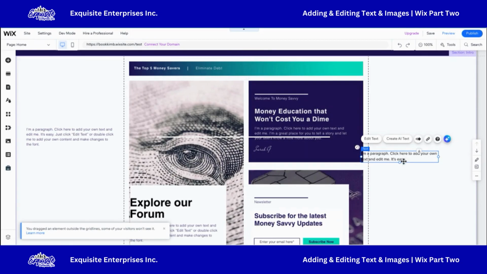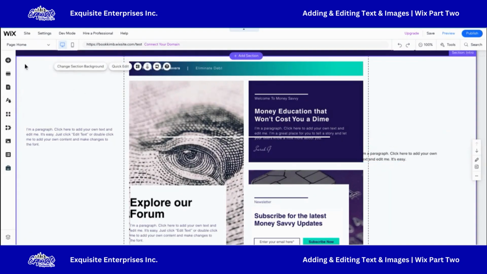You don't want to put very important information in this text box and then it's hanging out beyond your grid lines and beyond the layout, and someone's visiting your site and they can't see it or they can't read it or they don't even know that it's there.